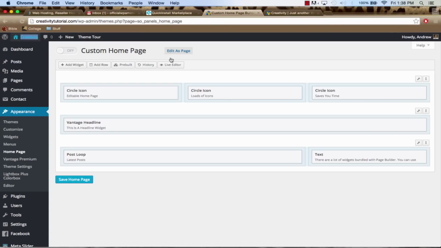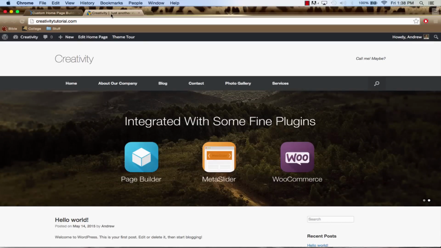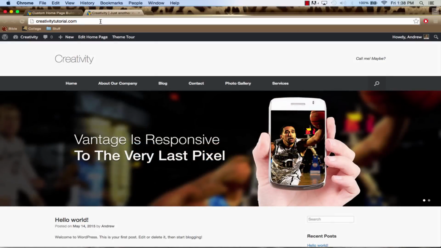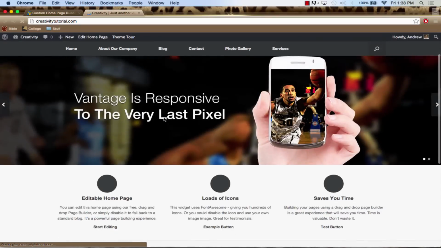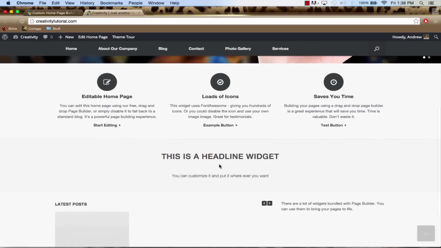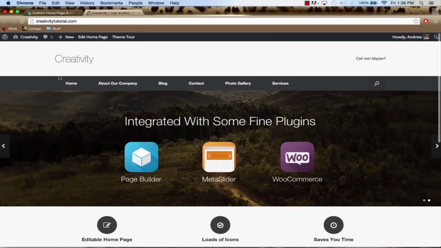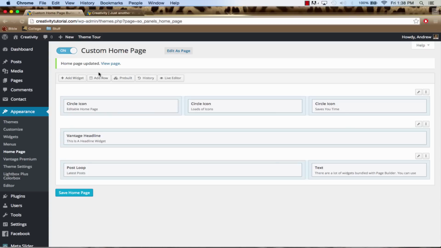And if we go here and click this to on and click Save Home Page, let me close these. We don't need these anymore. After it updates and you go back to your website and you refresh, you'll see these icons, the text, a headline, and these two areas. So we're going to get into those and edit those.